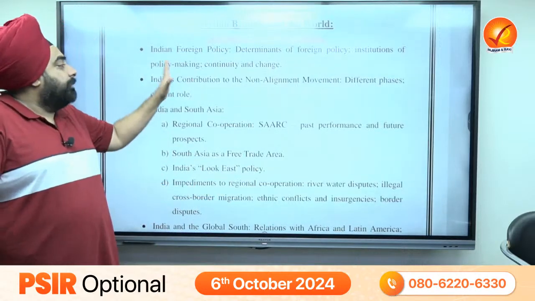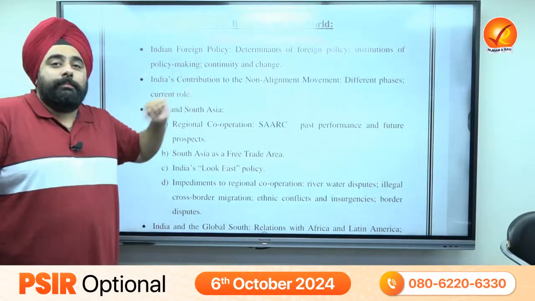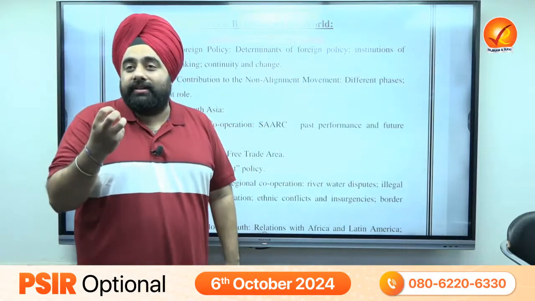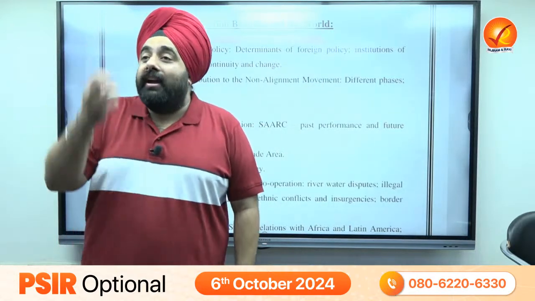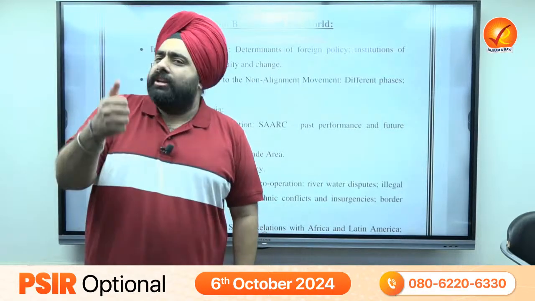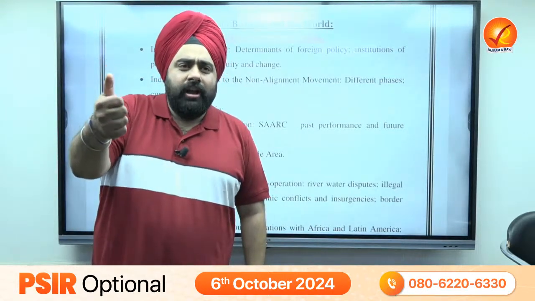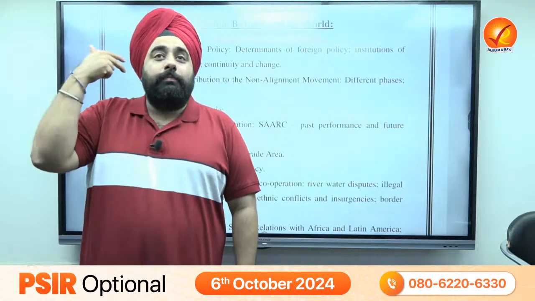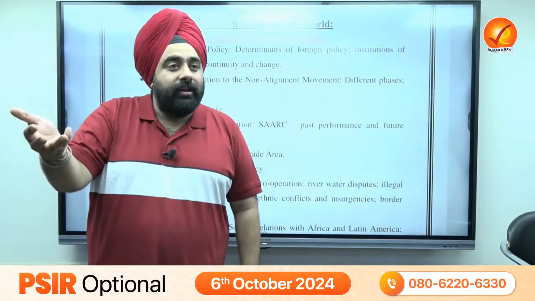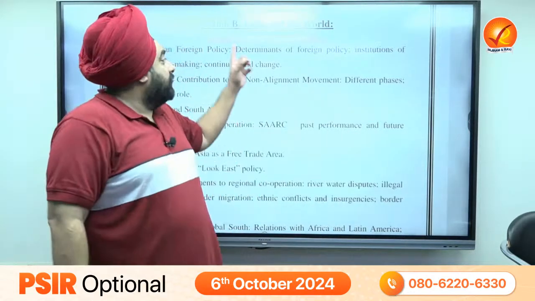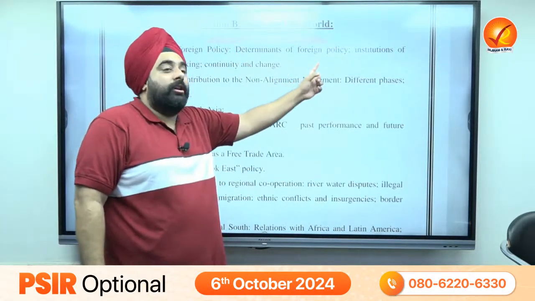The first chapter is based on how Indian foreign policy is prepared. What are determinants of foreign policy? Do you understand what you mean by determinants? Determinant means factors which play an important role in making of the foreign policy. Do you think history plays a role in making foreign policy? Do you think culture plays a role? Geography plays a role? International political scenario plays a role? So there are multiple factors which play a role in making a foreign policy. That is what we understand by determinants of foreign policy.